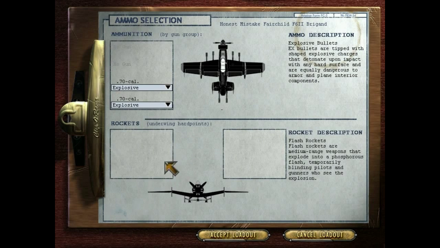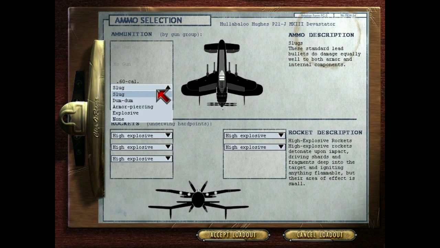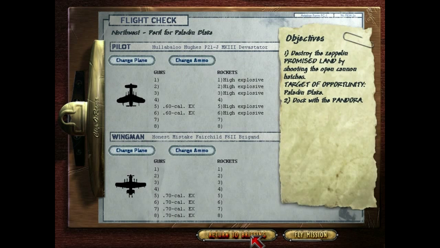Okay, this guy's got all explosive ammo. I'm gonna have all slugs. No. Explosives also. Gonna go with high explosive rockets this time, since we're trying to do direct damage instead of splash damage. It doesn't matter if we attack the engines or not. The thing's not gonna be in the air. So this will be good. Plenty of high explosive rockets. Explosive ammo in the guns.